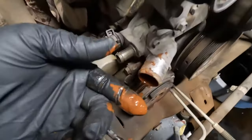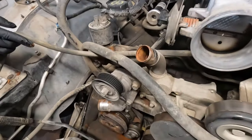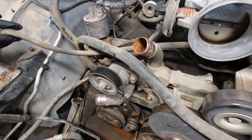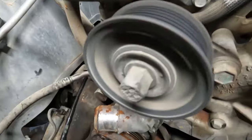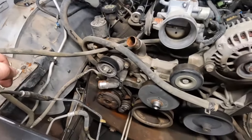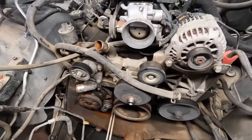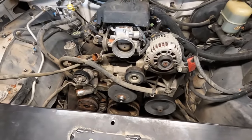It's just goop. I'm making a cart on Rock Auto. We're going to replace belts too. This had both OEM belts on it still that were getting cracked. Yeah. It's definitely dry. It's the only one that's sounding a little sad. So it's only like $6 just to replace that, so I don't feel too bad. We got a few maintenance things that we're going to get for this coming.